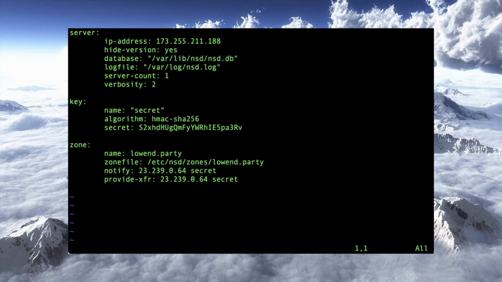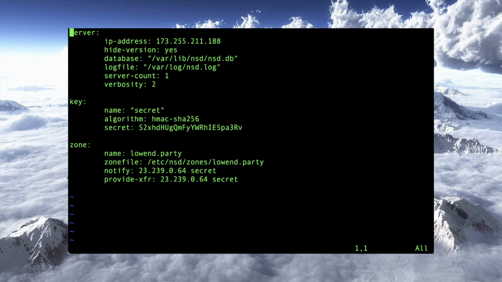Normally I don't put that, I would just comment that out. I would turn it on just in case I'm having some kind of a problem because it puts more information in the logs. And particularly in this case, we're going to show you how it works with notifies, and you can see that.